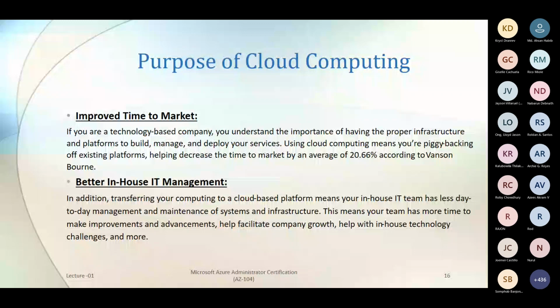As you know, nowadays new technology is coming, and we like our IT teams to give us more ideas, more future ideas, and more future technology. So if your system is in the cloud, these IT teams have a lot of time to research, to introduce, and to learn something new for your company.